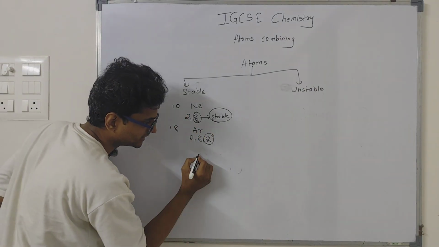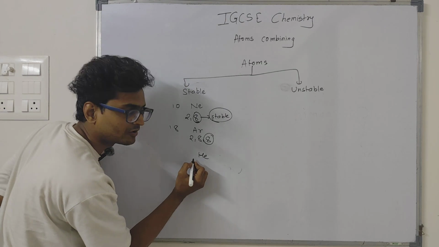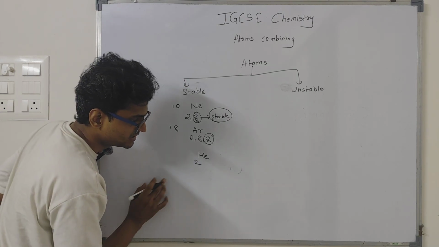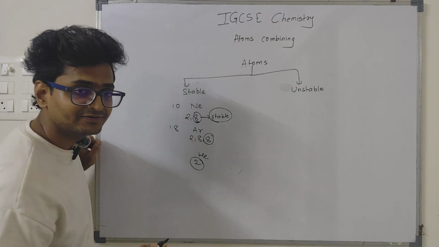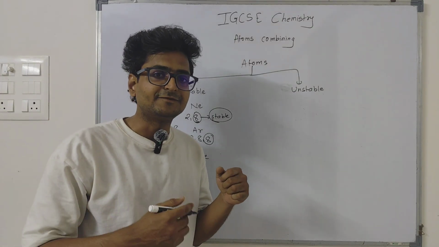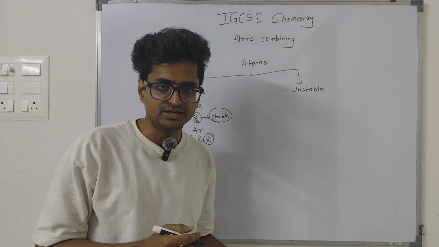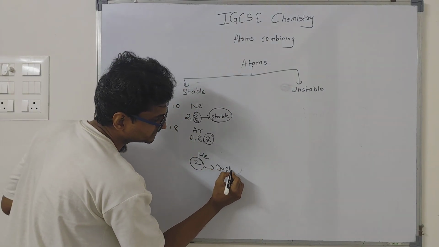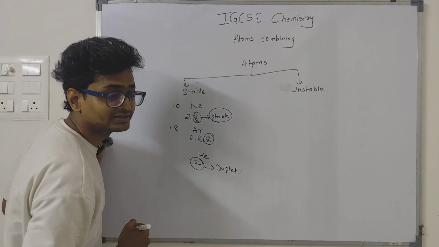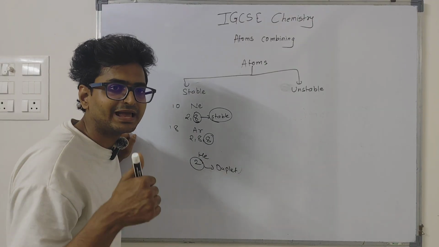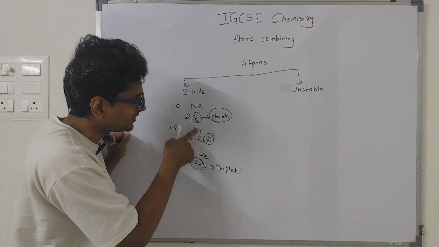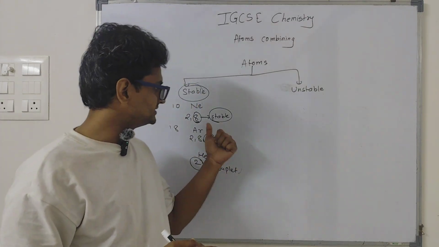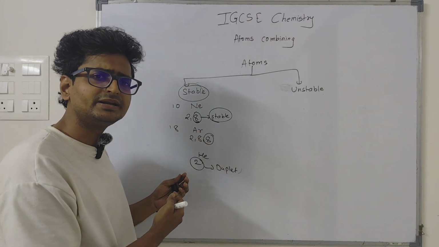I'll give you another example, helium. The atomic number of helium is 2, so the electronic configuration will be 2, right? Now it has 2 electrons in the last shell. You must have learned that the first shell should have 2 electrons to be stable. So here its duplet is complete, and in these other cases their octets are complete. So if an atom has a complete duplet or octet, it is stable. And in this chapter we won't talk about these atoms. Why? Because these are already stable.